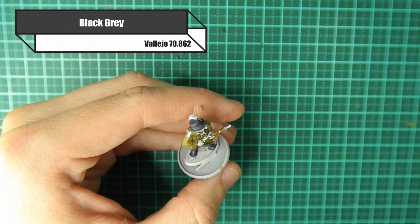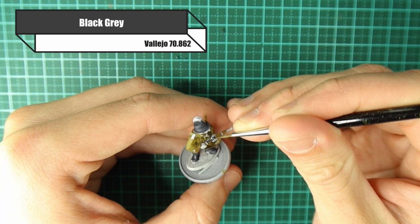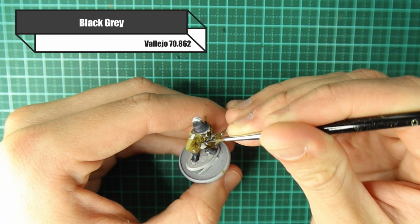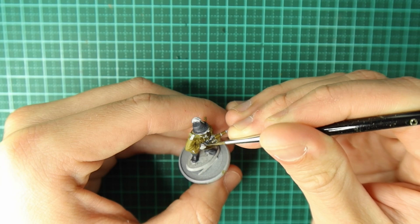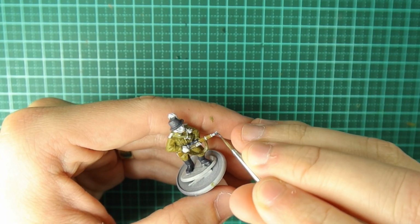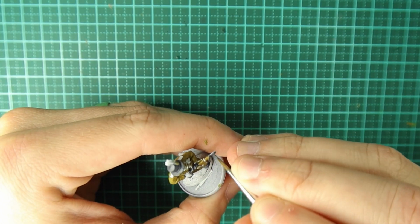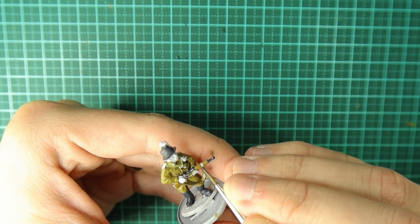Then for those metal parts, I'm going to go ahead and use black grey. So you could have done this at the same time when we used it for the top hat and the boots. But I like to put the wood colour down first so there's less cleanup and I can just come ahead and finish off those metal parts on the rifle. Obviously, if he had any other metal objects on him as well, you'd be painting that in the same colour.